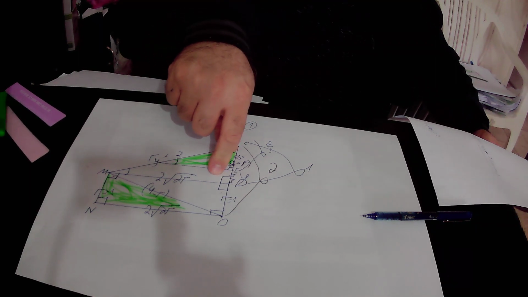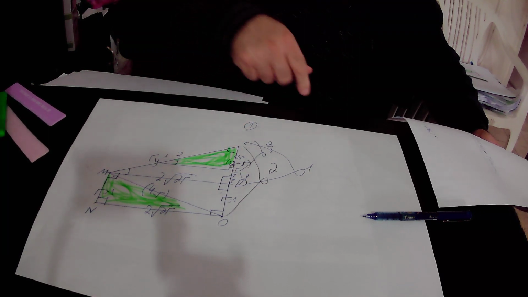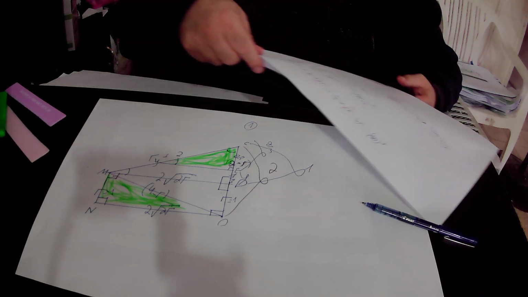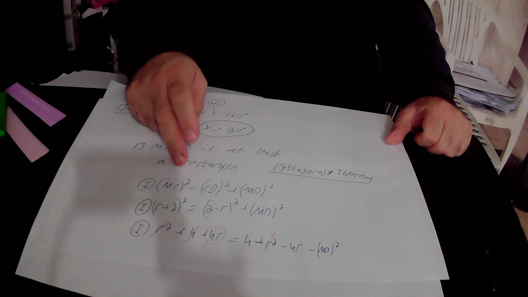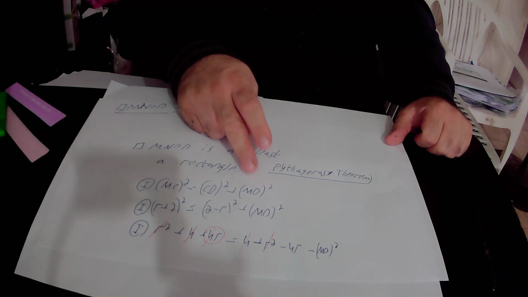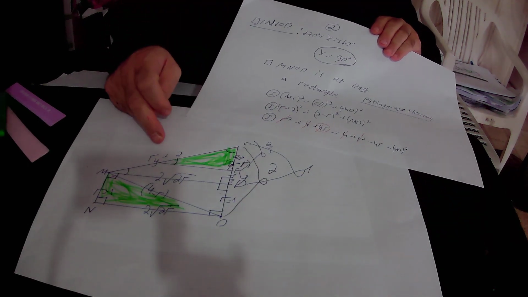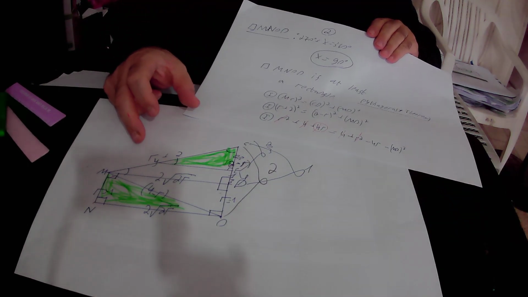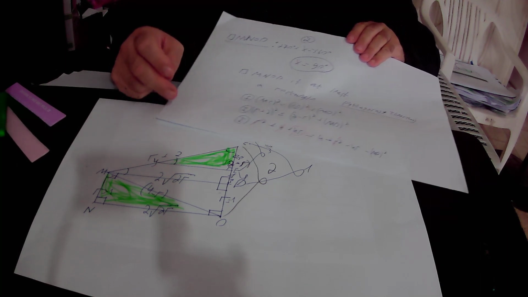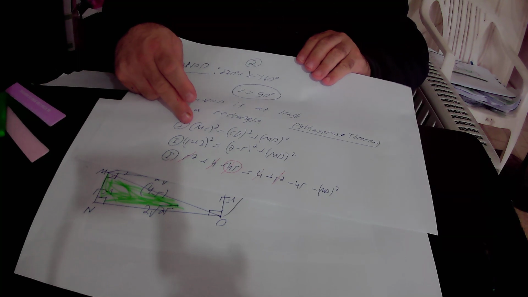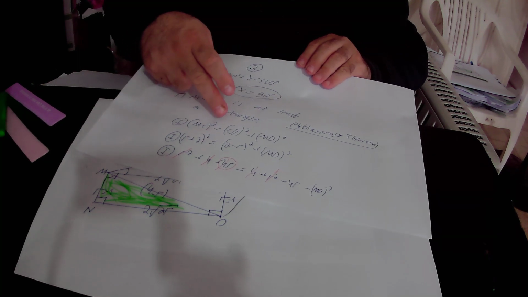In this right triangle, according to the Pythagoras theorem, the square of the hypotenuse equals the sum of the squares of the perpendiculars. That is to say, the square of the hypotenuse is MC squared, and it equals CD squared plus MD squared. We know that MC equals R plus 2, that is the distance between the centers of the two circles. So MC squared equals (R plus 2) squared.